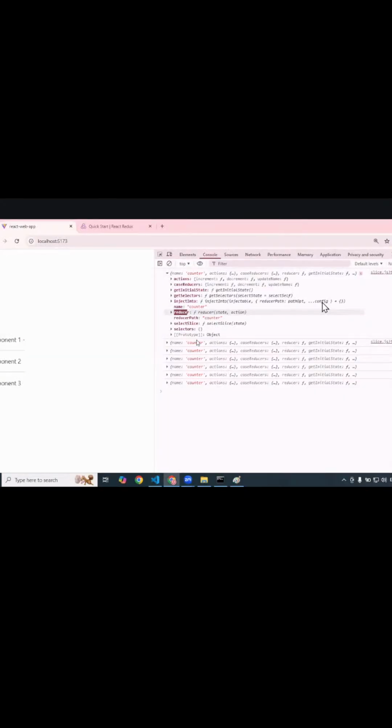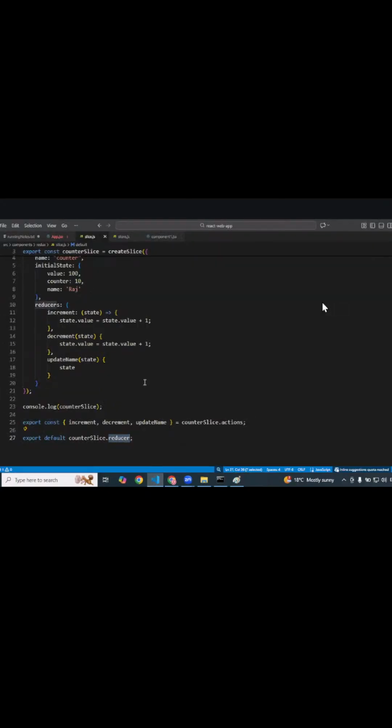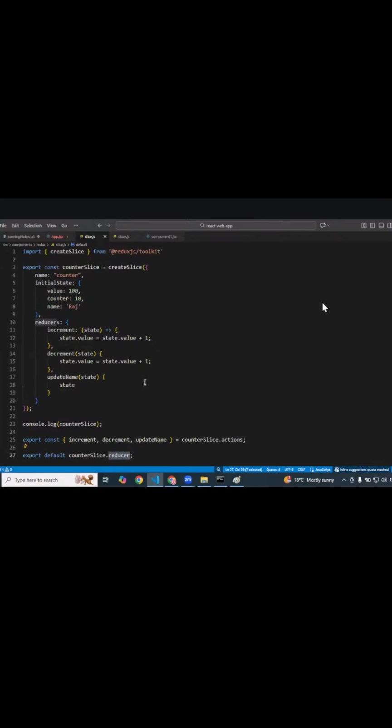Am I clear? Store is not defined. Store, no, I'll come to that. Are you guys clear? Whoever has asked for this. Yes, sir. Okay. So what is the store you are saying? What line number? The configureStore file is there, right? There, okay. So you have not mentioned the store, so that's why that value is not coming. Store equal to configureStore.